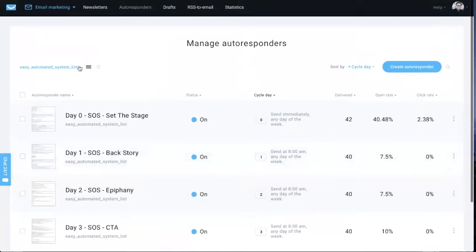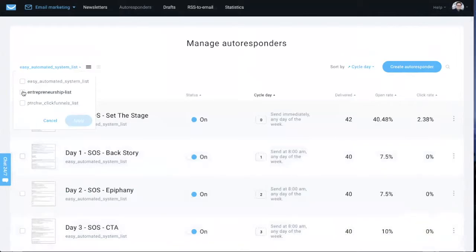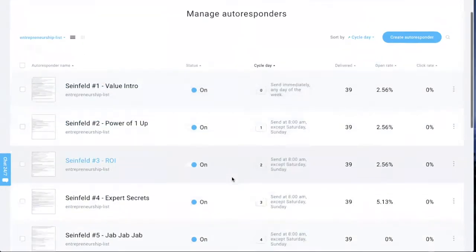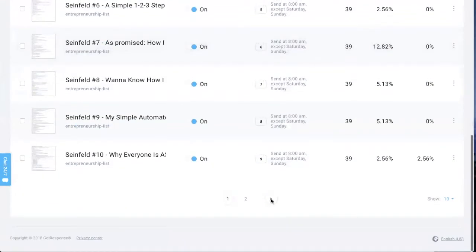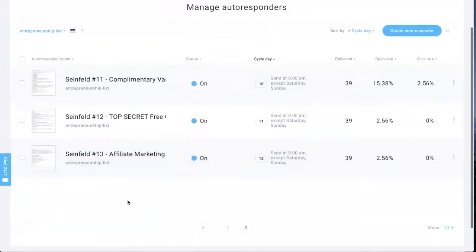Seinfeld sequence. All right, so what happens is that I will put a tag into each and every one of them automatically. I will show you how I do that. Then I will move them into the entrepreneur list where I will be delivering the Seinfeld series. All right. Once I'm here, I will continue either on a daily basis to just continue to add 1 email every day. But what works for me is that I prefer to do once a week.